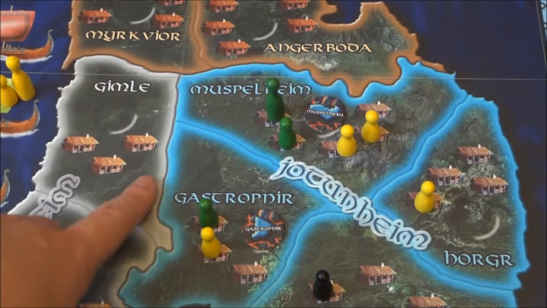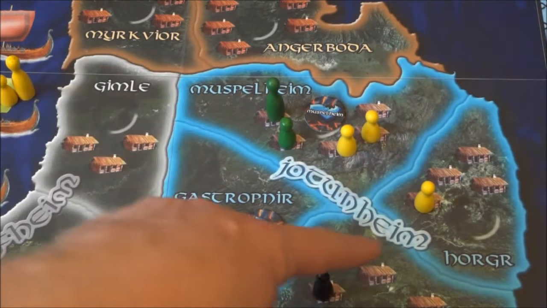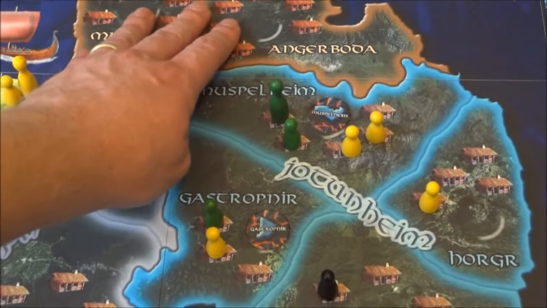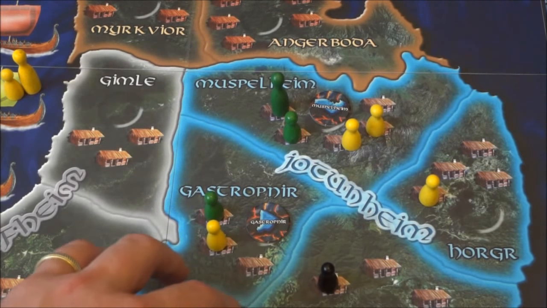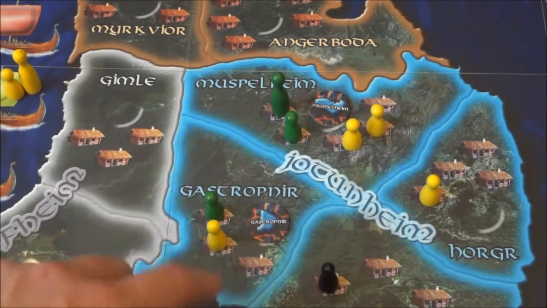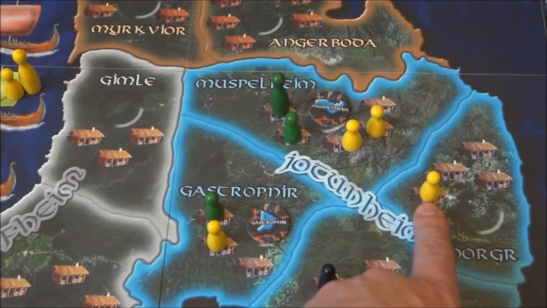And you can see these are color-coded, so you've got the Jotunheim area here divided into 4 provinces. You've got the Alfheim area here divided into 3. And then Mannheim's up here, also divided into 3. And you're going to score points based on how many provinces you control in a particular area. So in this case, yellow obviously will control this province because he's got the only marker in there.